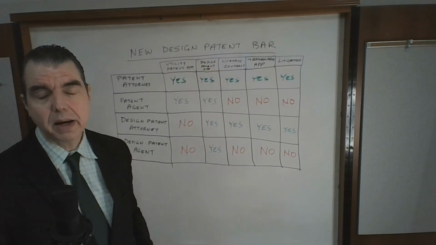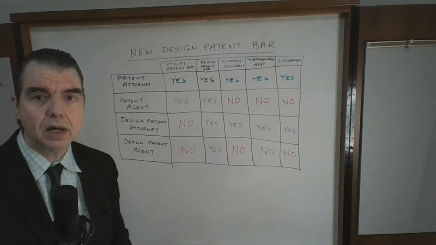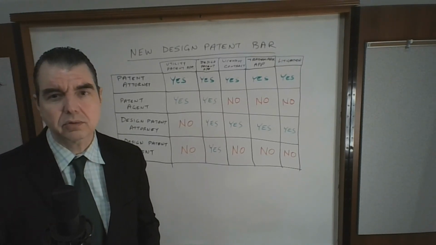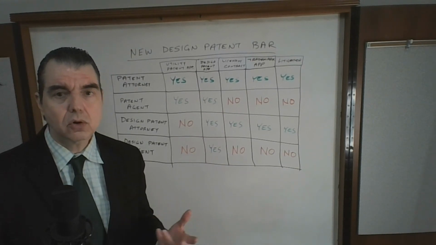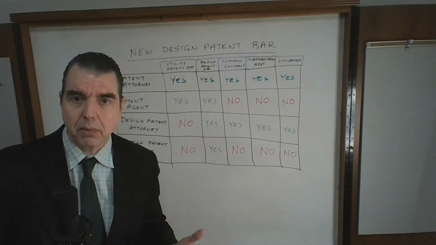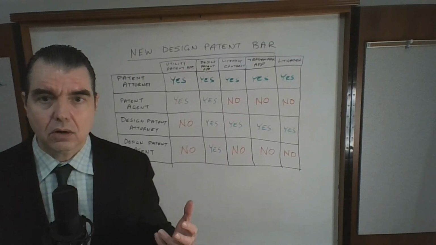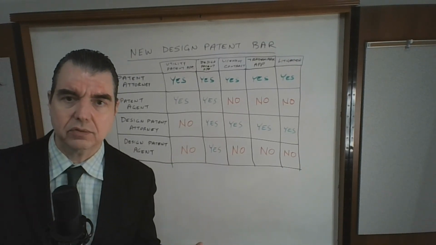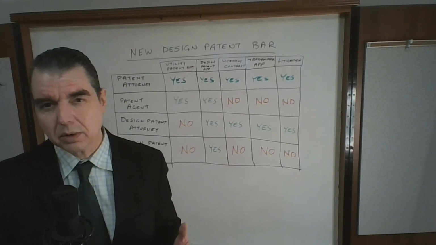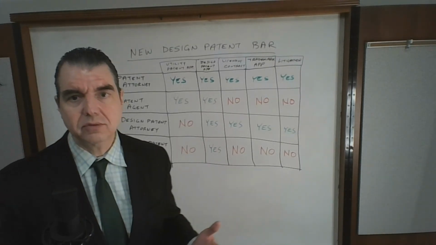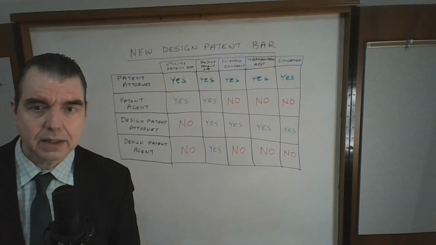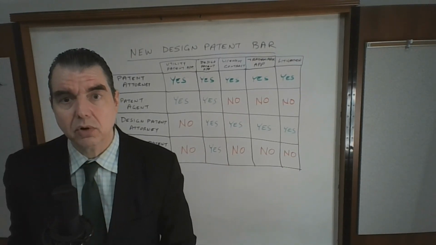Now, the design patent bar is going to allow this new type of practitioner to come into force as of 2024. And it's going to take a little bit of time. They're going to have to take the same patent bar exam that all other patent attorneys have to take, but their qualifications to sit for the exam are going to be different. They're going to be less stringent than they are for a regular patent attorney. Now, they're still going to have to meet some criteria.